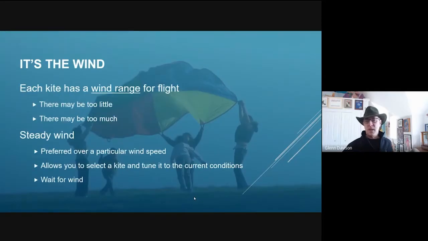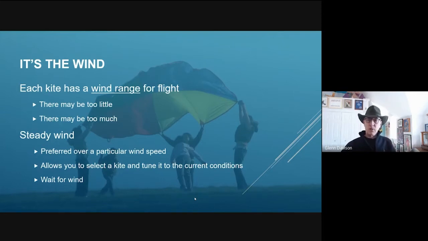Some people will say that it's the wind, and there's a wind range for flight for each kite, and depending on the kite that you're trying to fly, there might be too much or too little wind. What I prefer, and what most kite flyers prefer, is steady wind, because steady wind allows you to select a kite that flies in that wind speed and have it fly.